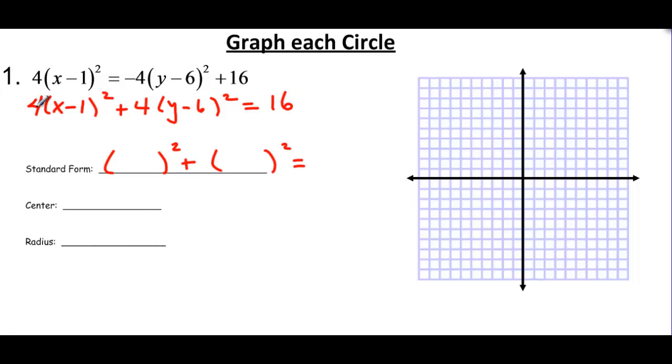And now when I get here, I'm really close, but I'm not supposed to have anything in front of my parentheses. So if I divide everything by 4, I'm left with x minus 1 squared plus y minus 6 squared equal to 4. Now my center we find just the same way we did with parabolas. We do the opposite of what's with the x and the opposite of what's with the y for my h and my k, and my radius, well, if I know r squared is equal to 4, I know r is 2. So to graph this, I'm going to go to 1, 6, and put a little point, and then the points that are actually on my circle would be up 2, right 2, down 2, and left 2 from there.